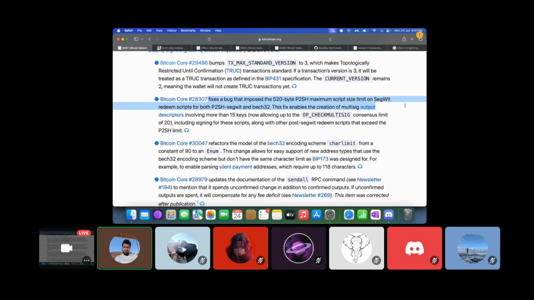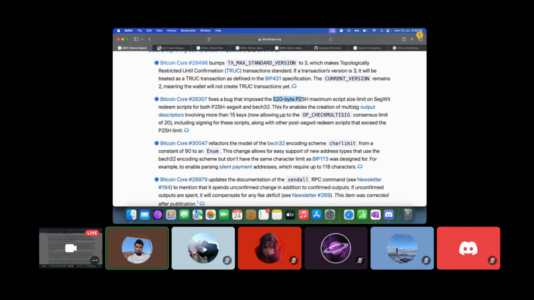So this PR lifts this limit of 520 bytes from P2WSH transactions. P2WSH transactions are now not restricted by the size of the script. Rather, they are restricted by the number of signature operations of CHECKMULTISIG, which is up to 20.